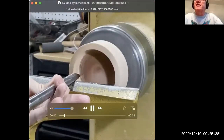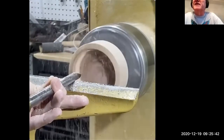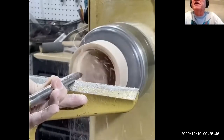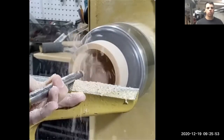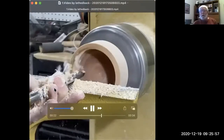I'm a little bit skeptical. I think the only thing the flute's doing if you have the tool upside down is that it's offering you an opportunity to gouge your tool rest. That too, that's a good point. I don't see what she gets out of that she wouldn't get from just a negative rake scraper. Well, exactly. The square corner is the only thing.